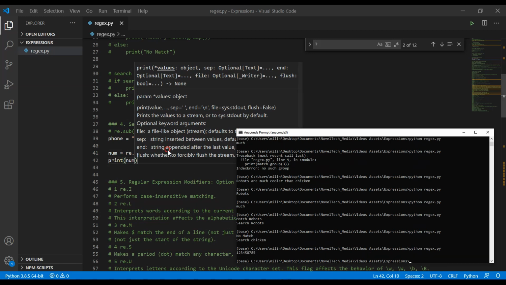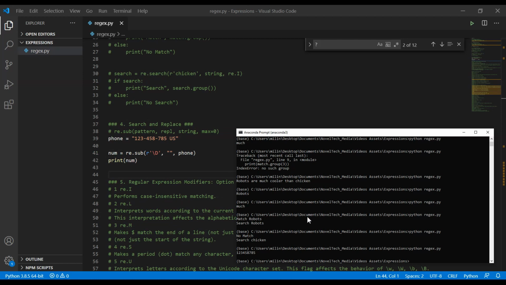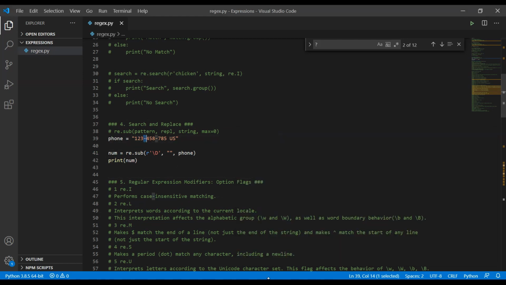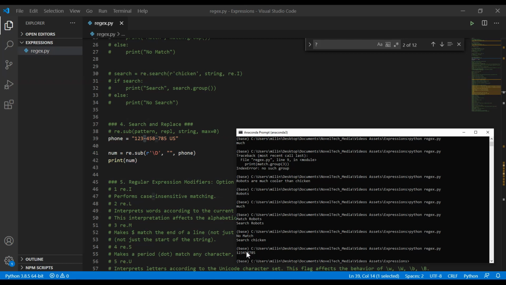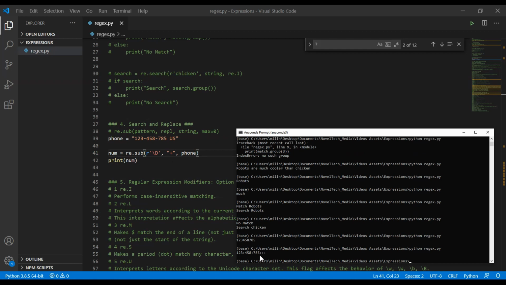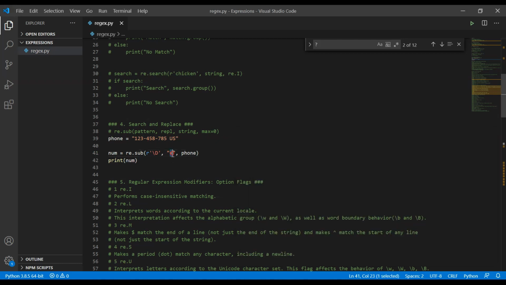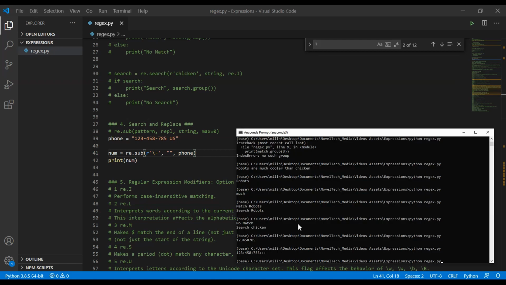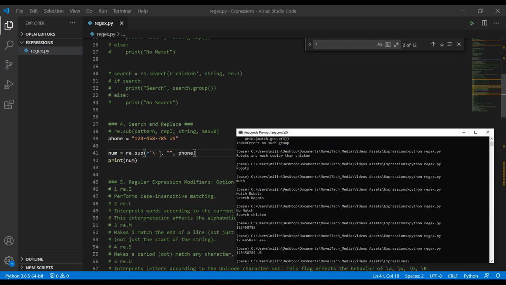And as you can see, our number, the slashes were removed and the US sign was removed here. So if you, for example, use the plus here, then we would have a plus wherever we had to replace our string. So this is going to remove anything non-digit, but we could have been a bit more precise. We could have used stuff like, for example, if we wanted to remove only our slashes. In that case, we would have used only our slash here, and this would have removed only the slashes, and the US would still be in there.